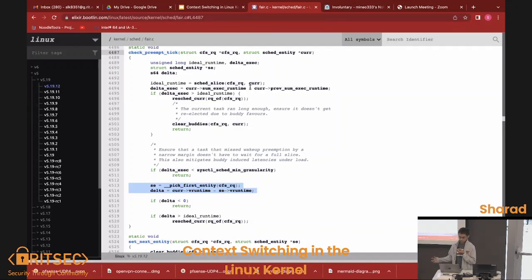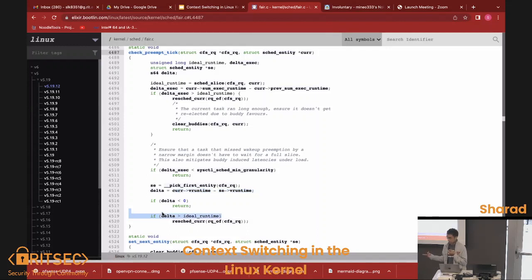Nice values are a priority system in the Linux kernel, and that affects how fast your vruntime goes up. This pick first entity right here picks the next entity that will be scheduled onto this CPU. So if the difference between the current process's vruntime and the next process's vruntime exceeds the ideal time slice, then you want to reschedule it.